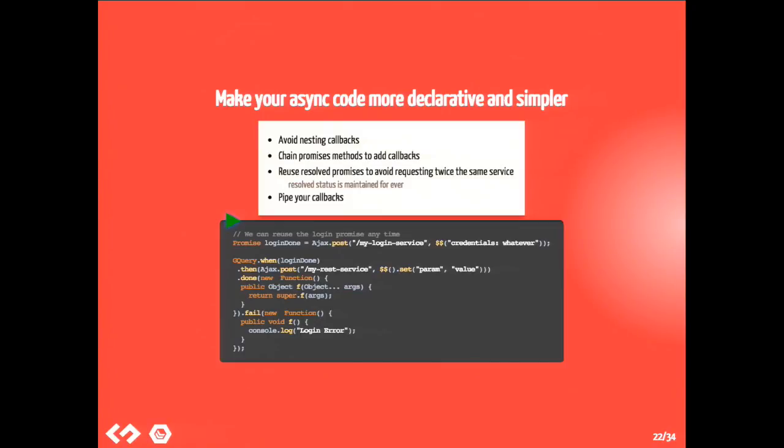So this is very common in JavaScript code. So you have a promise. If this was a success, it's going to work always, right? So this is a more sophisticated promise where we have the login done, then we post to a service, and also when this service finishes, we do something, and in case of failure, we do something else. It's going to fail, I think. Yes.